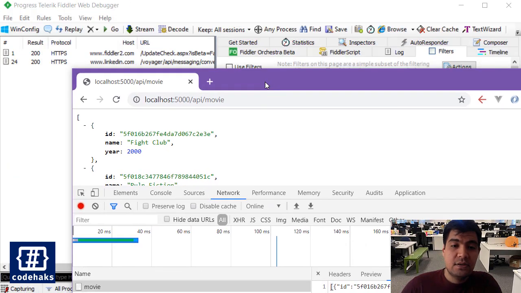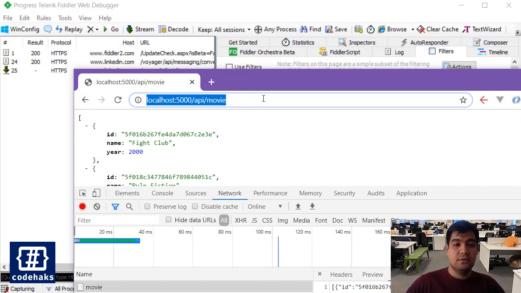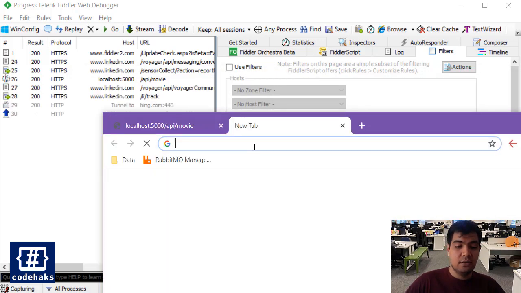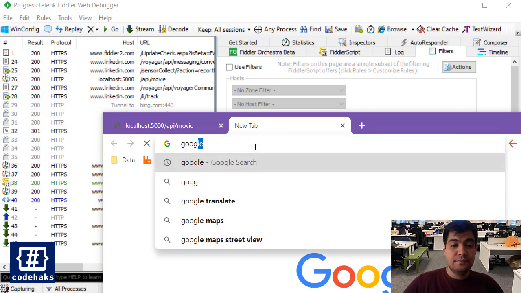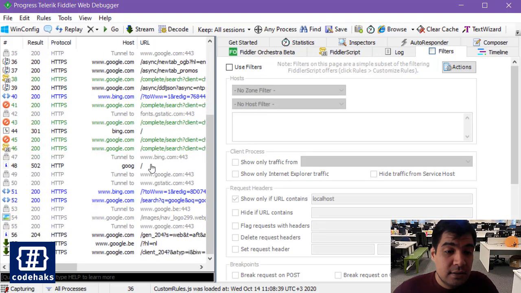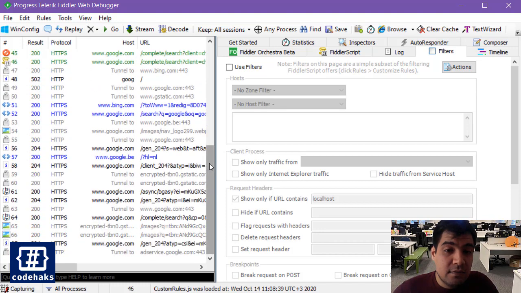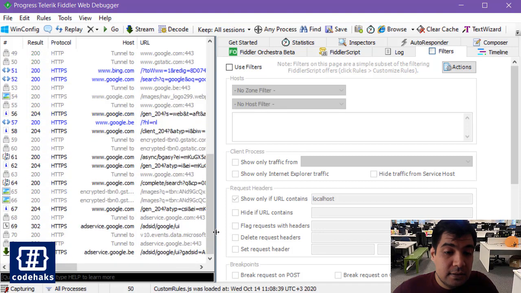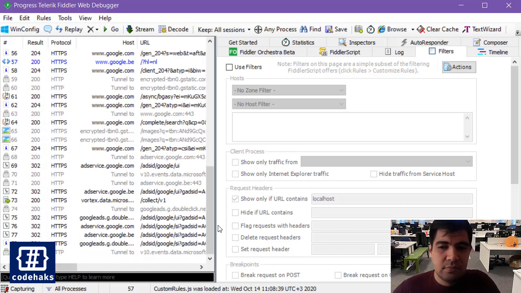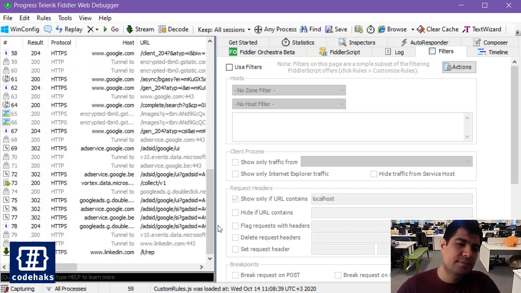Let's open a website like any website, my own website, or a website like Google, and as you can see, it's capturing everything that is going back and forth, and that could be useful sometimes if you are doing something very complex.